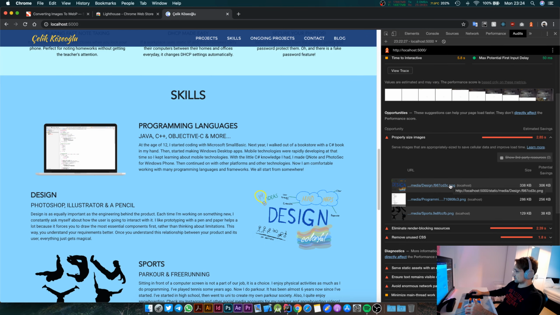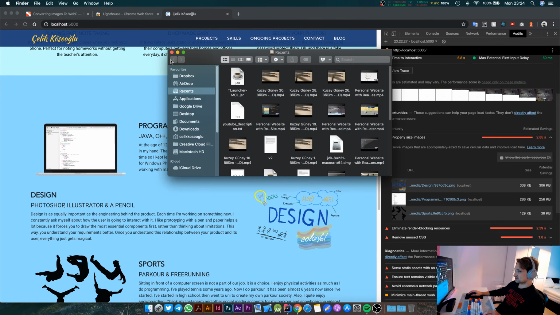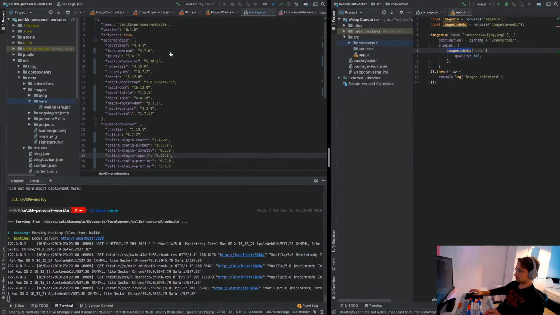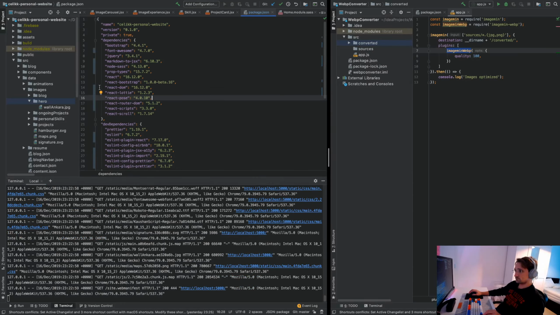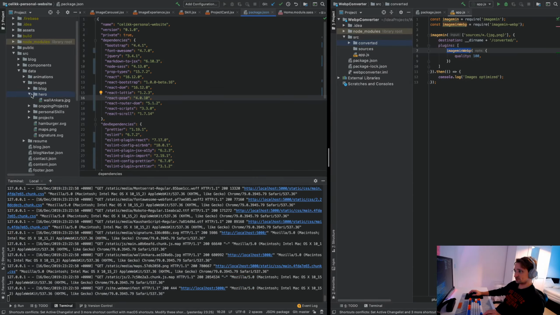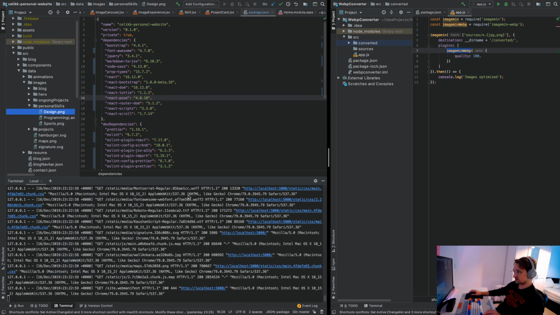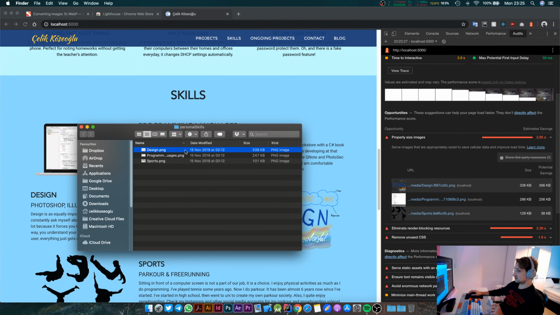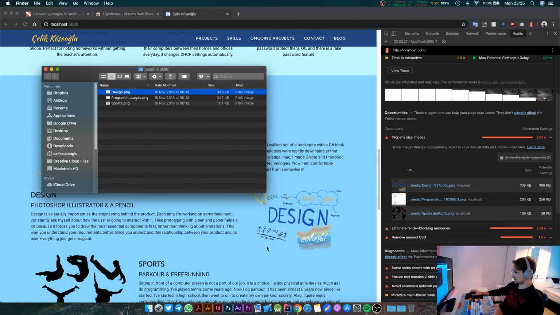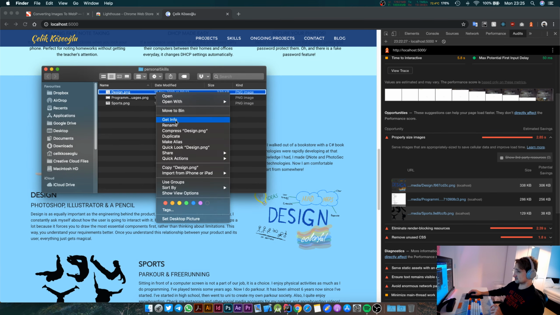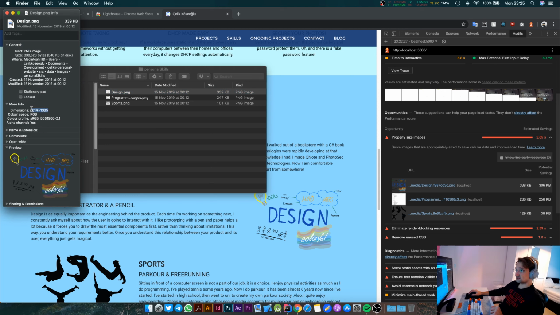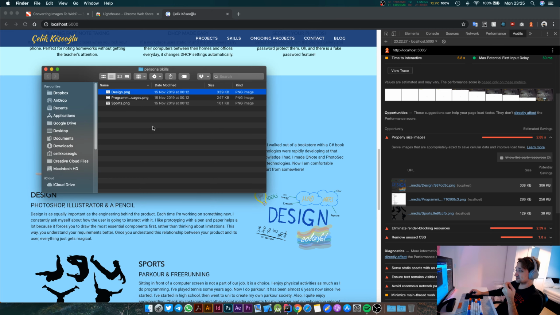So I'm gonna just go and see how big this image actually is. It's under data. That was under skills. And it is design. Let's see this in Finder. This is 339 kilobytes for just this image. It's too much for what it does. And if you get the info of this, the dimensions of this image is insanely big for what it does. So this needs to be resized because we're displaying only 300 pixels, right?